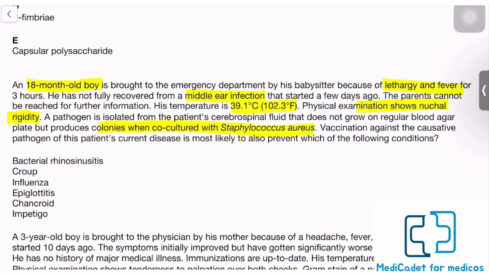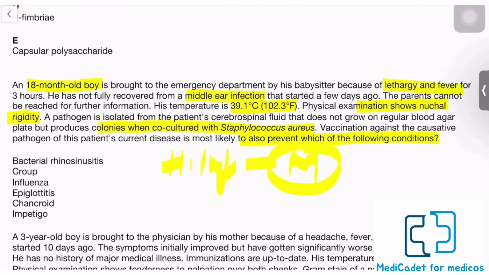Vaccination also prevents which of the following conditions. So this patient is having Haemophilus influenzae meningitis. That is clear. And the question is, if you vaccinate, it can also prevent which of the following conditions. I think I've told you, generally the strains that cause meningitis will have the capsule, okay? But the strains that can cause sinusitis, bronchitis, pneumonia will not have a capsule. But I forgot to mention that the strain that causes epiglottitis can have a capsule. Both the strains can cause epiglottitis.